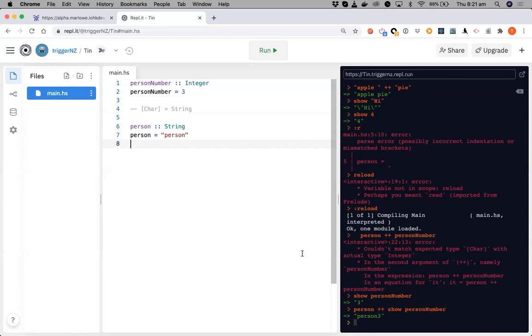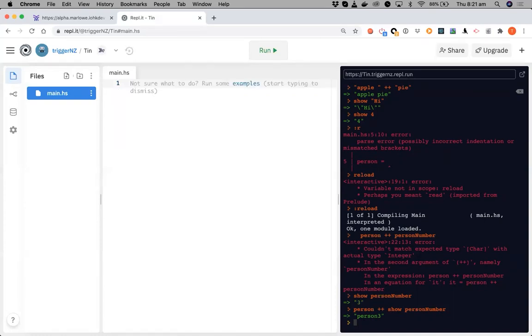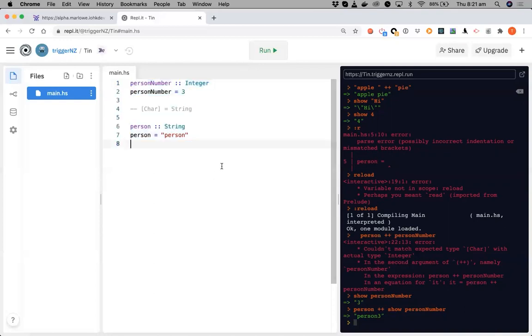Yeah, you'll need that. So the second thing I want to do is show you this where syntax. Let me come up with an example. We'll stick to this person and number thing.